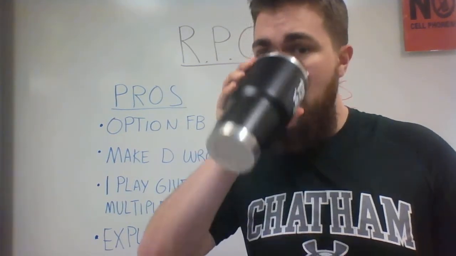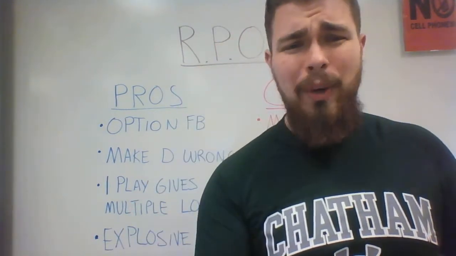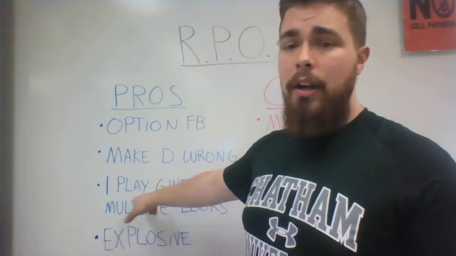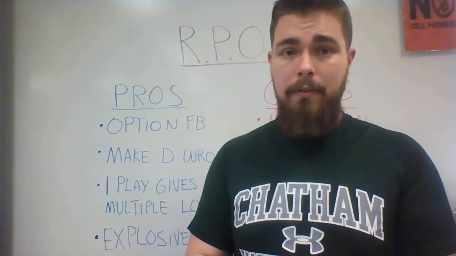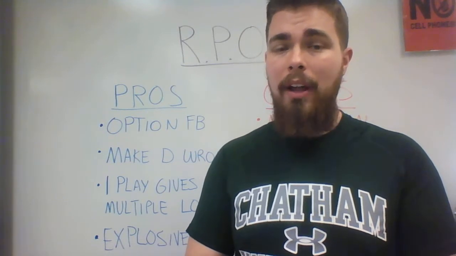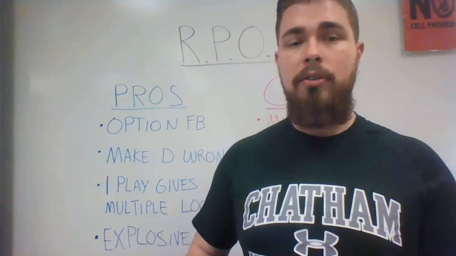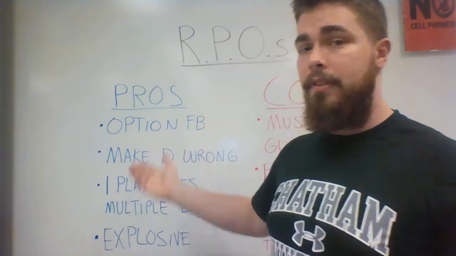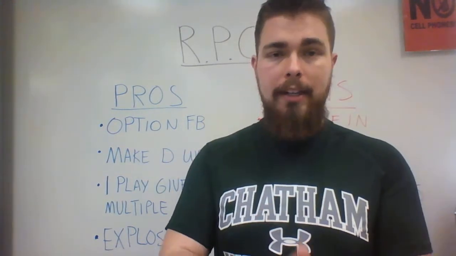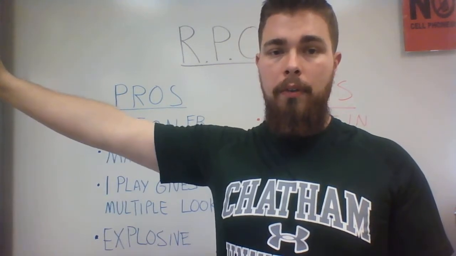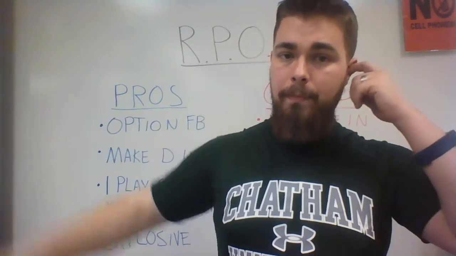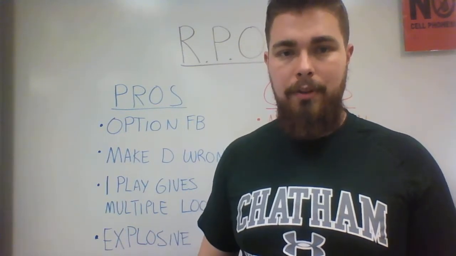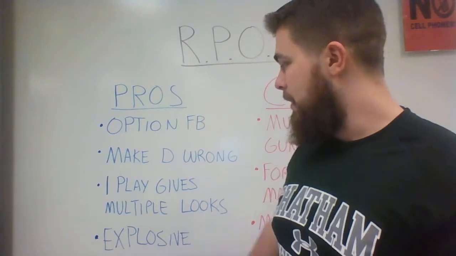You might not necessarily be using misdirection with an RPO since it's an option offense. The wing T is not an option offense in itself. But very similar, you can have one play and have multiple looks off of that one play based on how it's read. Just like an option offense, like the inside veer. Either you're going to have the fullback dive, QB keep, or the wing back out wide for the pitch. Same thing, you've got a wide receiver out there for that third option. So it could have multiple looks.